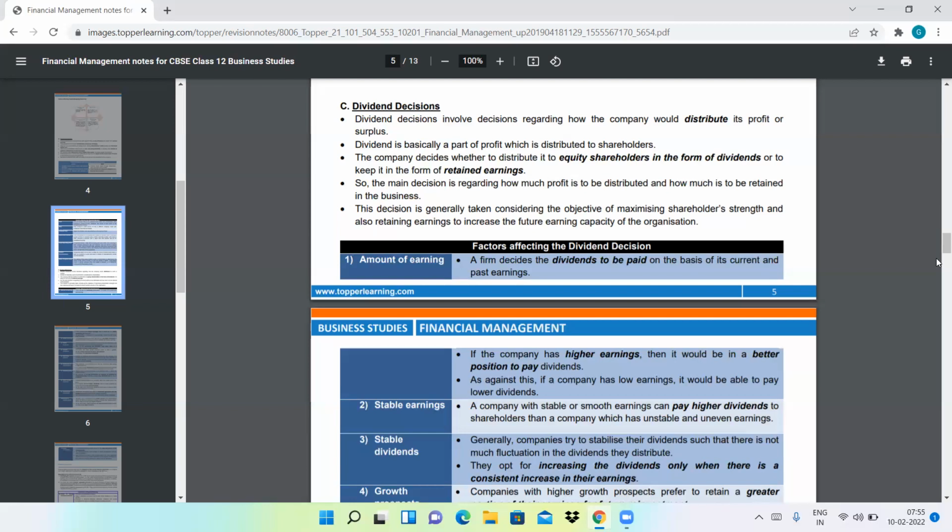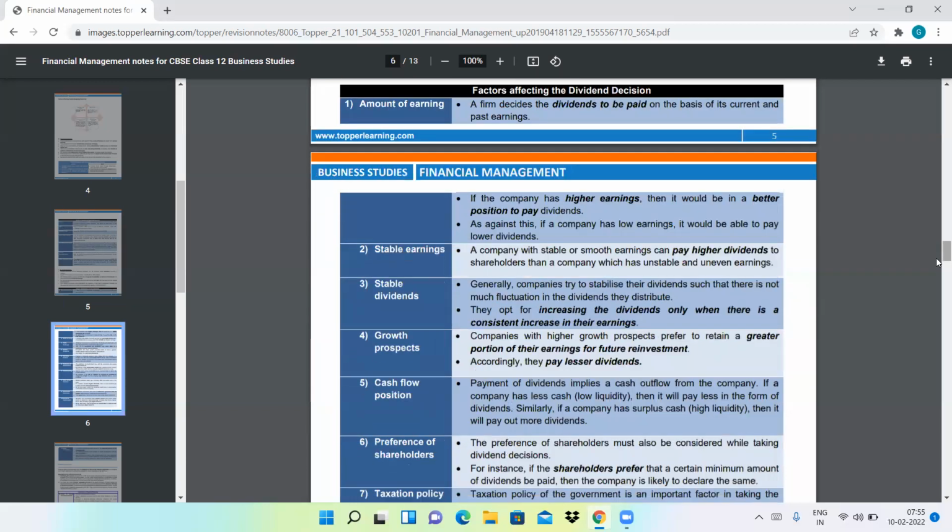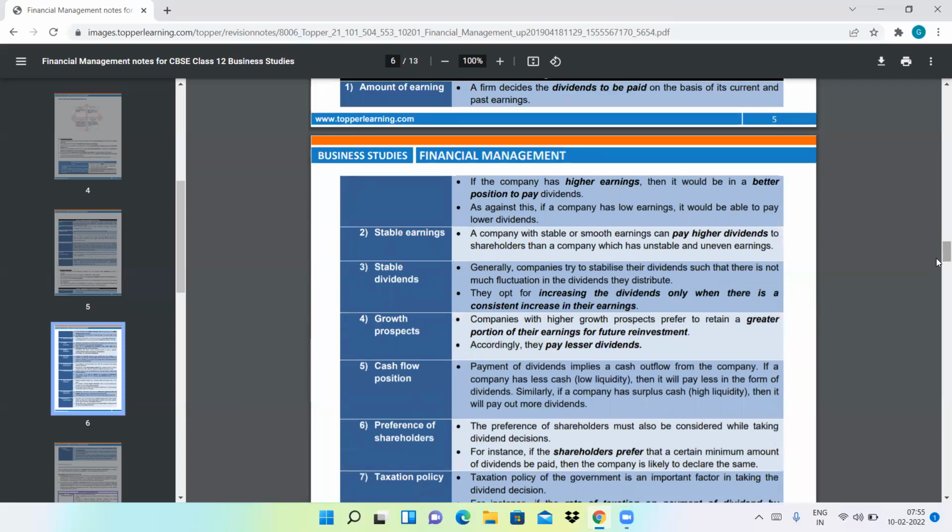Now, what are the various factors which are going to decide the distribution of dividend? First is how much the earnings are, the current earning and the past earning. If the earnings are good and stable, then they can easily distribute the dividend among the shareholders. If the earnings are good in the current year, but in the past it was not good, then companies prefer not to distribute dividend because they want to stabilize their earning capacities. But if the past and the present condition are good, and money is easily available with the companies, and they don't see any problem in the future, they can easily distribute dividend among the shareholders.